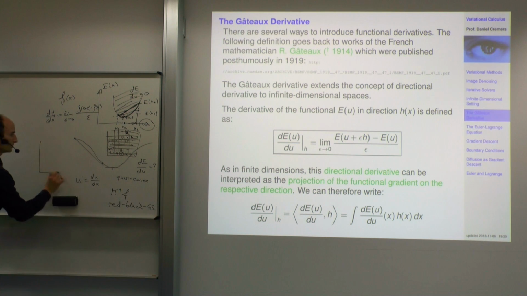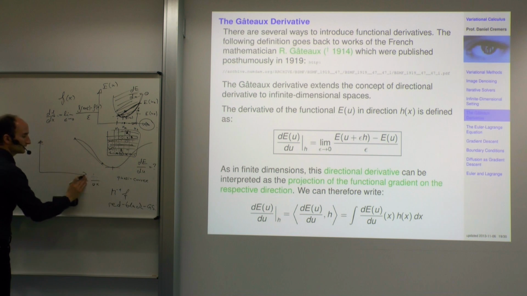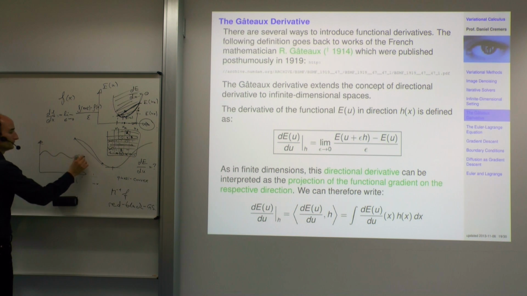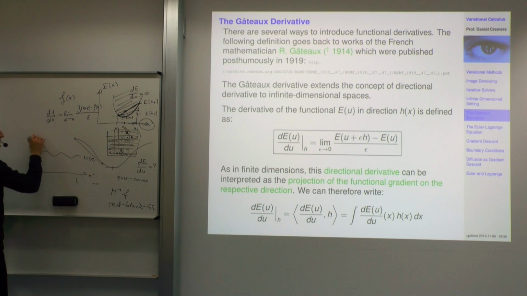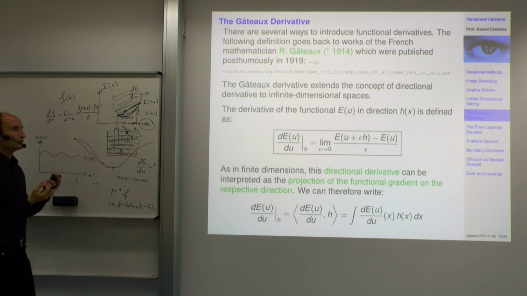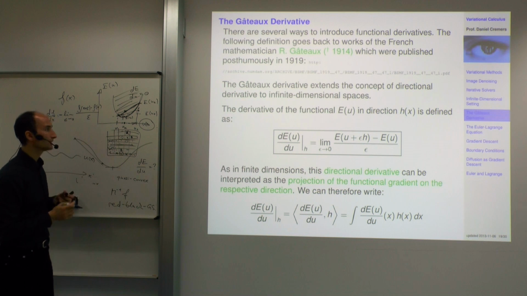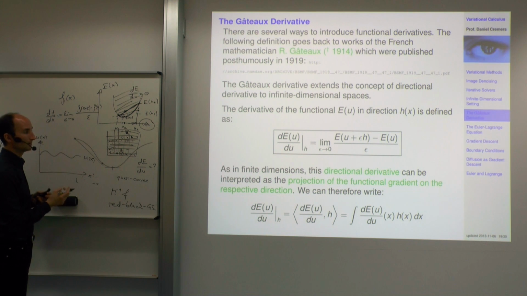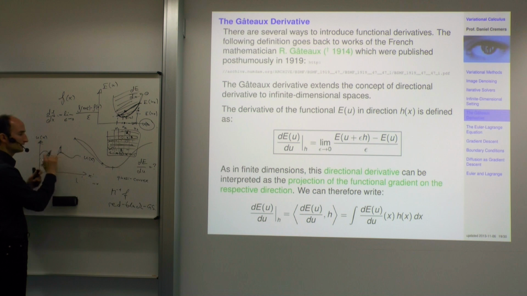What it means, or one way to intuitively understand it, is if this is your function u of x, so here we have x, here is u of x, then what we do is we perturb that function infinitesimally by an amount epsilon in some direction. And direction in the space of functions means that you add, for example, a function h that perturbs the initial configuration u in just one location maybe, or in a certain neighborhood only. And that size will be epsilon.